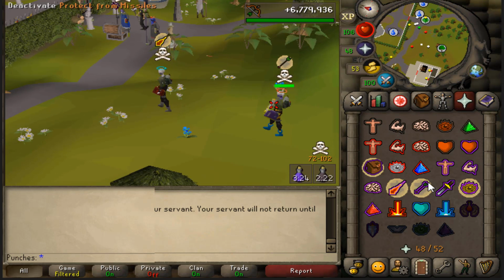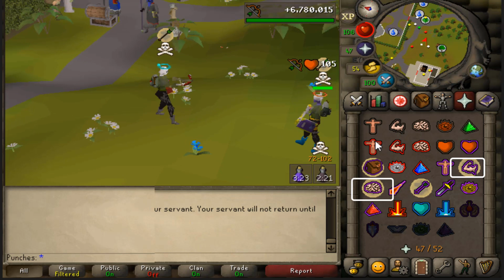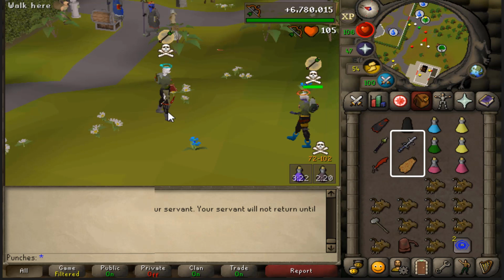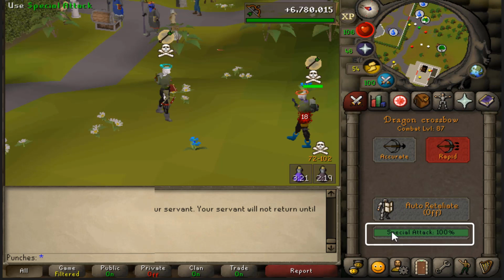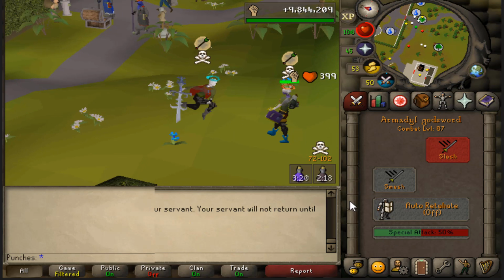So just to go through how to 1 tick a spec real quick here, obviously you're putting on your 15% first, like I talked about before, so that's your strength and attack. Second step right here that you'll see in a second is to click your spec weapon and your fire cape if you're using a fire cape. The third step is to click your spec bar, and the fourth step is to click them. Now again, this all needs to be done in 1 tick.